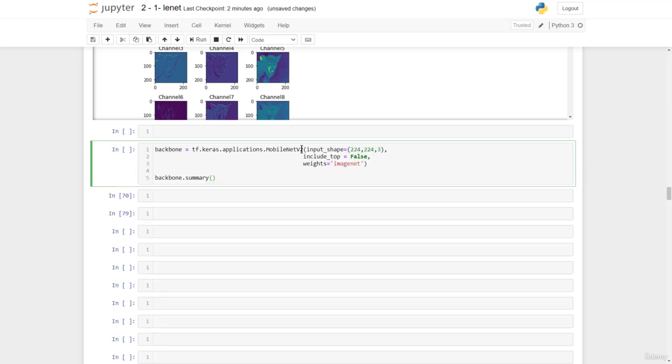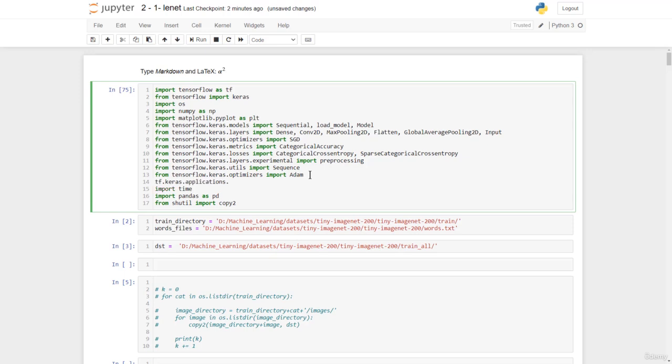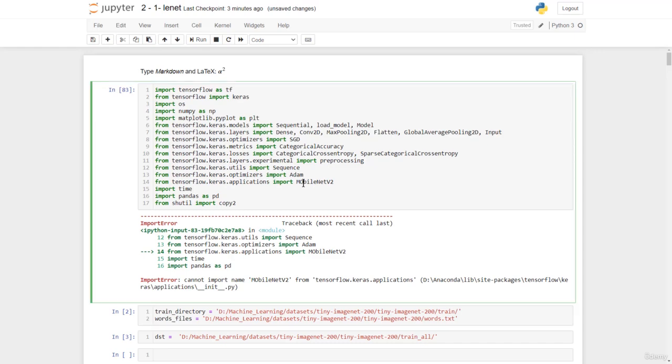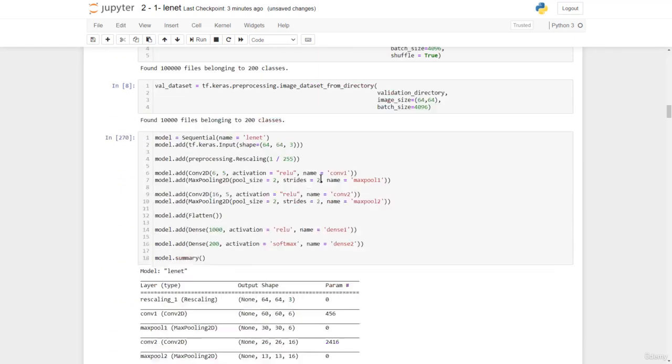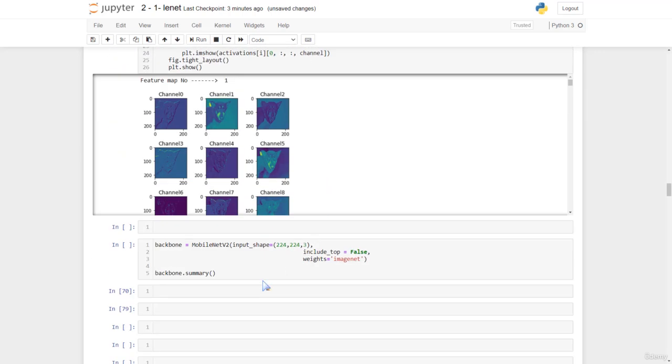We shall be using the MobileNet version 2. Now from here we could simply use this, and then we could import it right from the beginning. So let's do this. We have from this, import MobileNet version 2. So with this, we've imported MobileNet version 2. We've imported also the global average pooling, which we shall be using, and then the input layers. We'll run this. We have a slight error. We'll modify this. There we go. So we'll get back to this MobileNet, which has been trained on ImageNet.